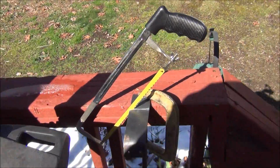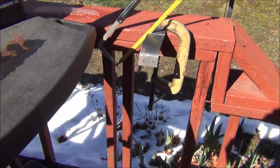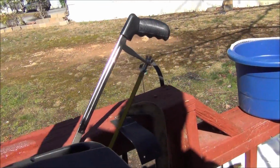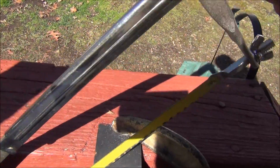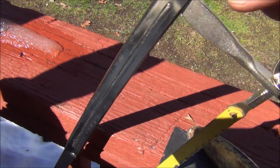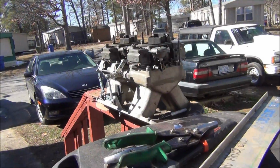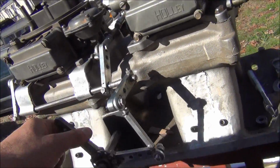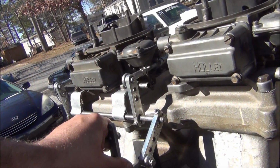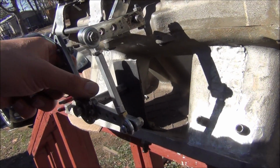Alright, I'm having to do this with a saw. That sucks, trying to cut through this. This was my pedal stop in my '64 with the throttle. Right there. Try to make it out of that instead. But this sucks. I mean, this blade is about as dull as it can get. I ain't got my cutting wheel, so have to do it ghetto style. But, oh well. Alright, there it is. See, this is going to have another brace, but just like that, wide open throttle. See how it flexes a little bit? It's because that's all I had. I need something thicker, but that's it.